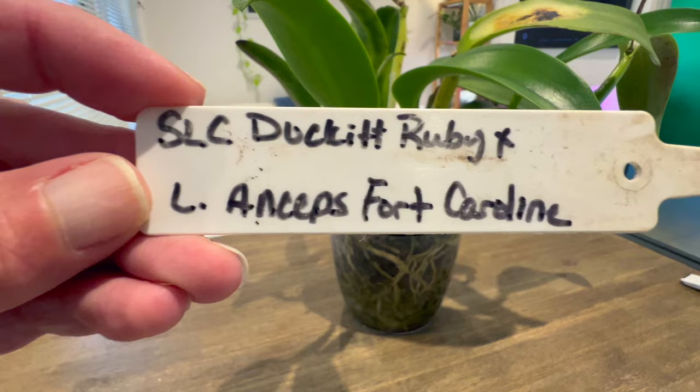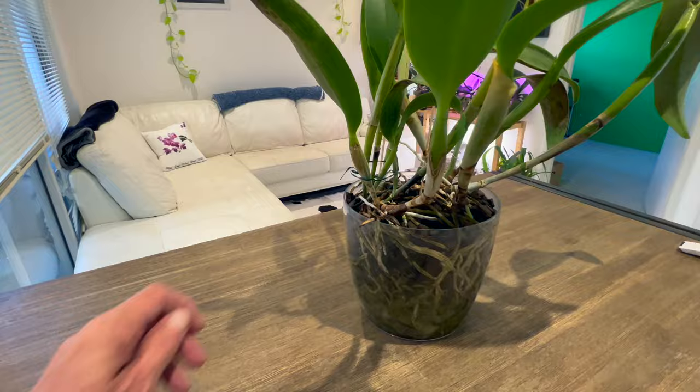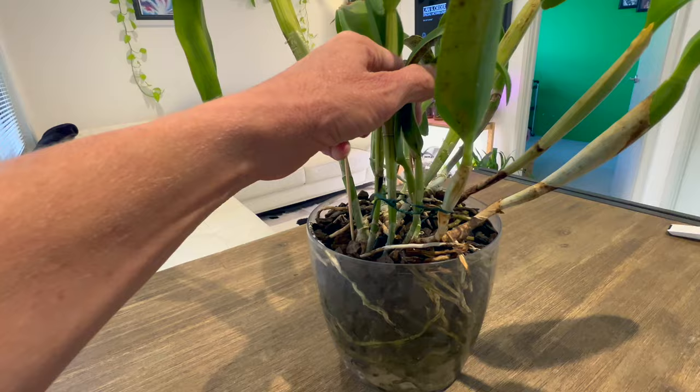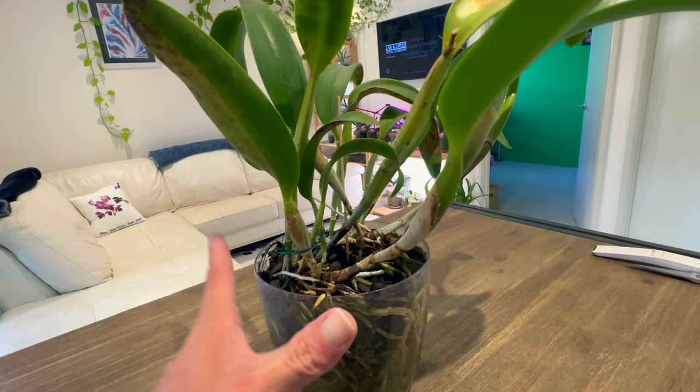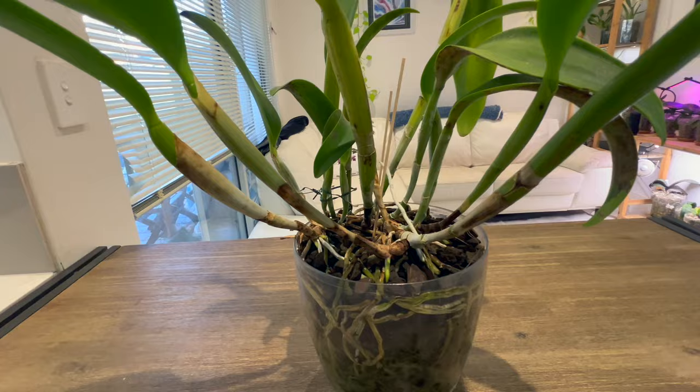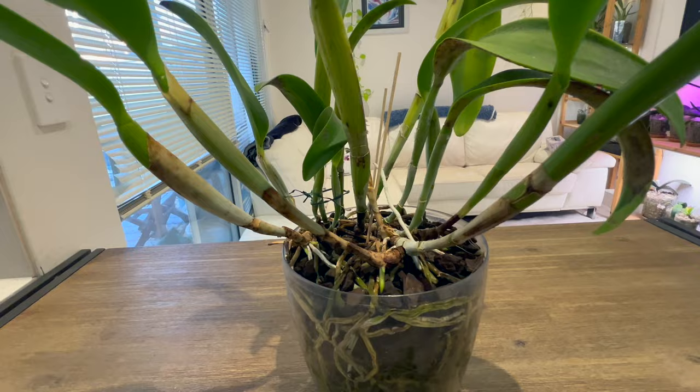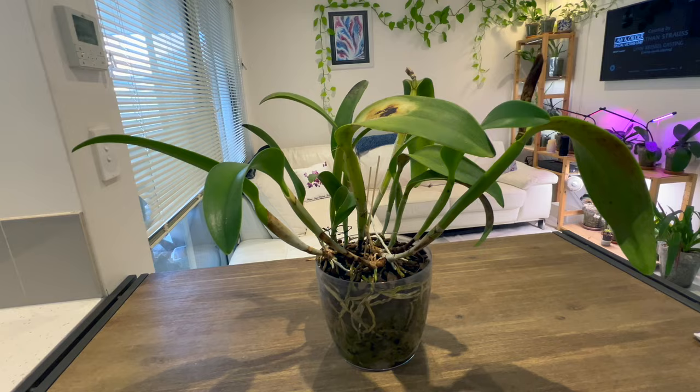This is that cross and I've had this one for quite some time. It's one of the first ones I got, and when I got it I immediately took it home and repotted it and immediately set it back - you can see how far setback it was. Since then it's slowly recovered, and I think I finally have the nerve to try to repot this, because the last two or three new growths are putting out root nubbins. So this is the perfect time to take this plant out of bark and put it into pumice.